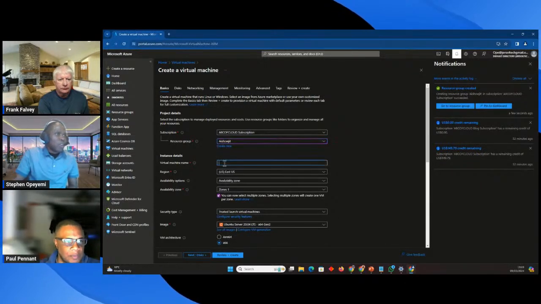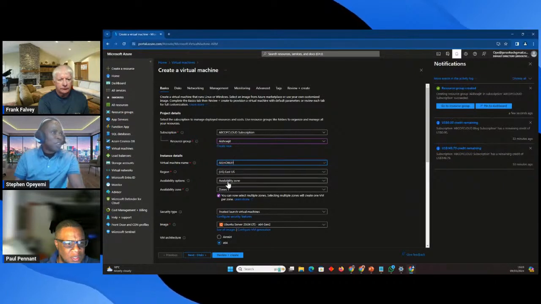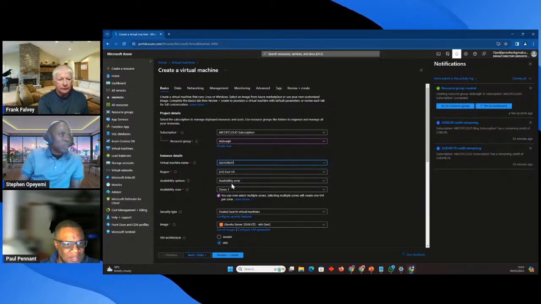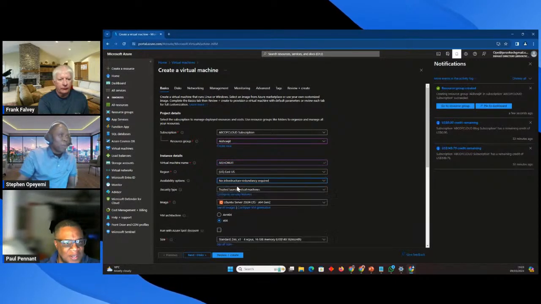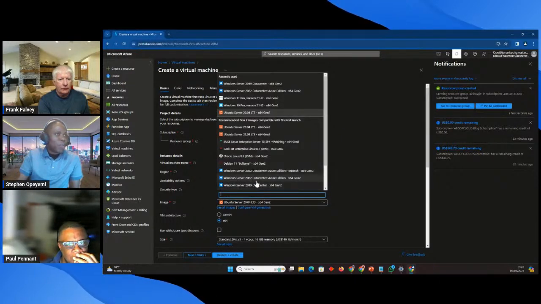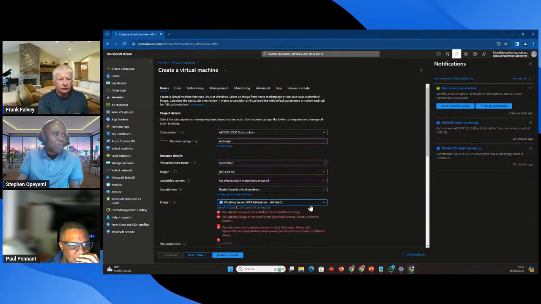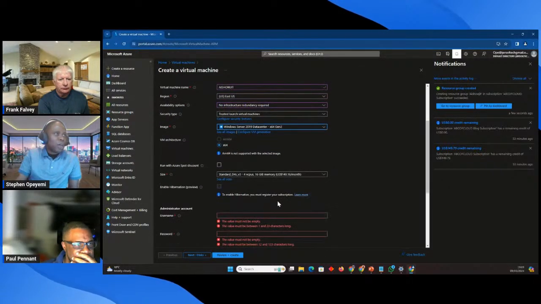Then put it on that same subscription. And then you come up here and I'll click on the resource group I created. Here, give it a name, AI Show just in time. And then I'll leave it on this region. Then here, availability option, I'll just click on no infrastructure redundancy, just for the purpose of this training. And then here I'll create my VM. Let me just use my Server 2019.